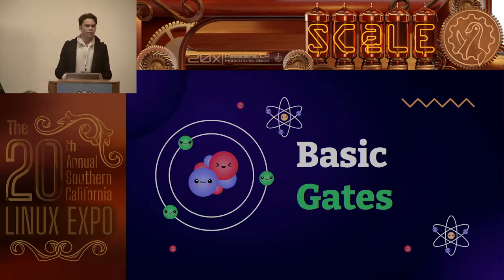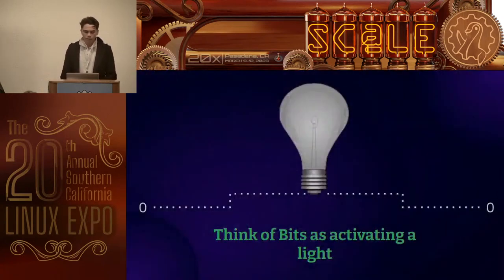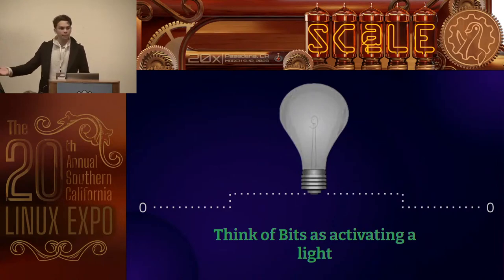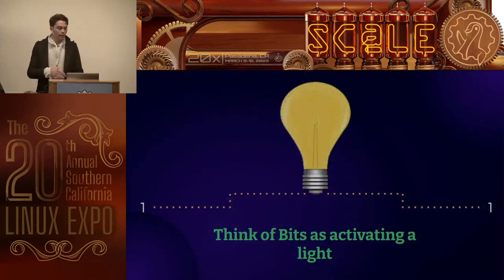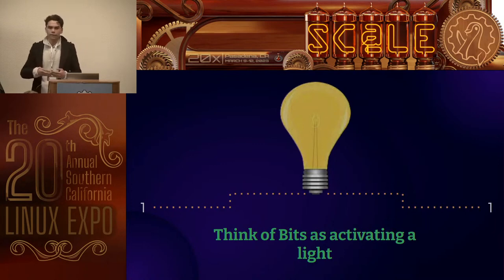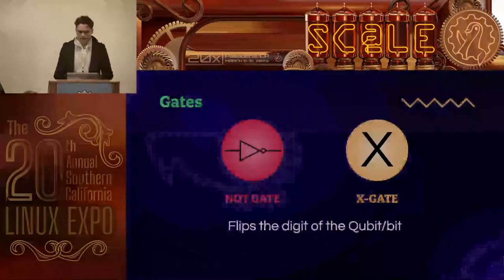I want to make sure we're all on the same page, because that's the basis of Qiskit: we're using different gates to make different algorithms or things like that I'll get into later. But first, think about bits as just like activating a light bulb. Something is either on or off. If it's off, it's represented as a 0. Naturally, you can think of a light bulb that's off, nothing's going through it. Alternatively, if it's on, the light bulb is on. You can think of it as that circuit is active, whatever way helps you. But those are only displayed as 1s and 0s. And for the most part, that's all we'll be sticking to today.